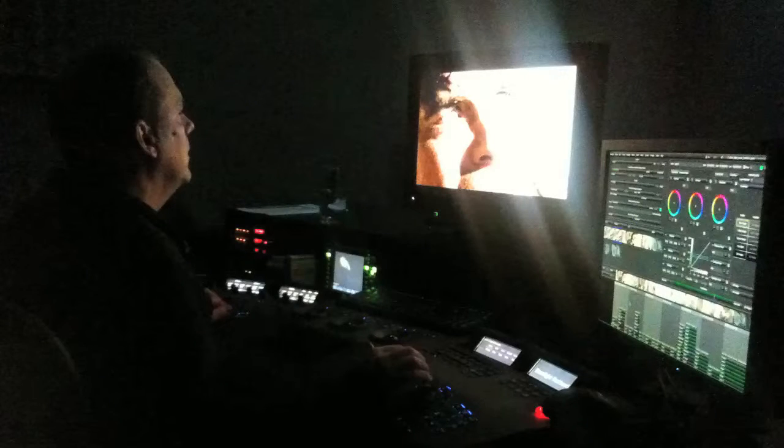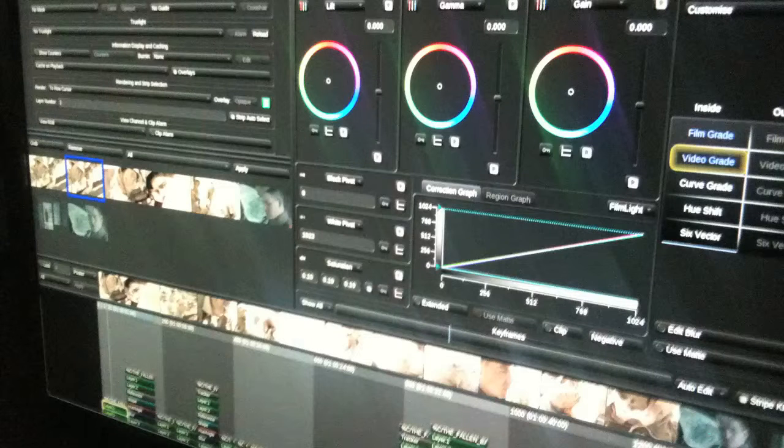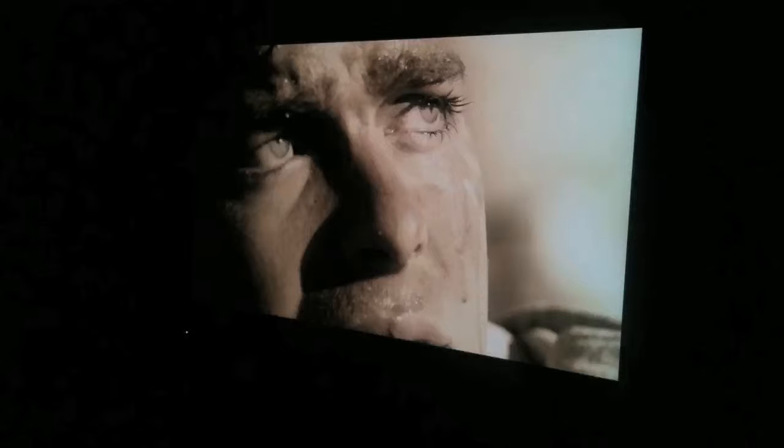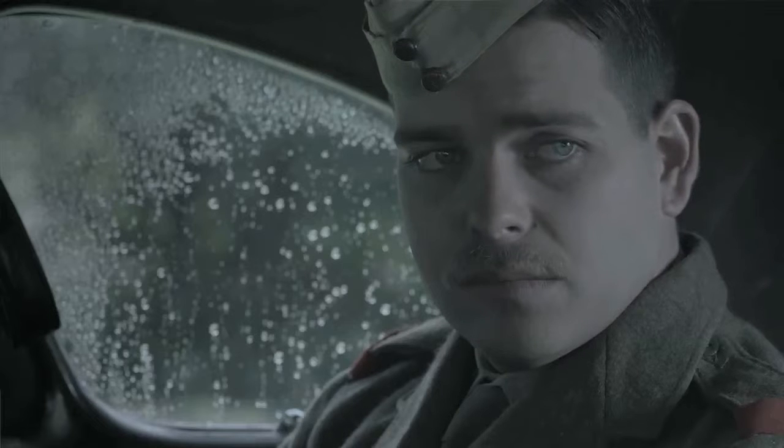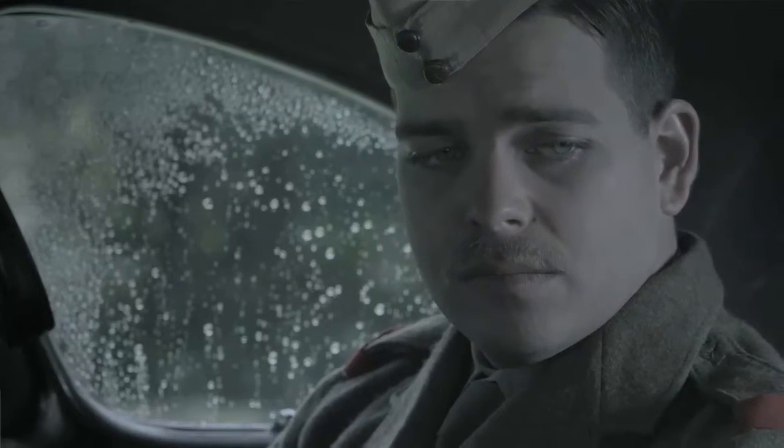I think when you're working with someone like David Grant on the grade, the guy's got so much experience that I gave him my brief, and within 5 minutes the right look was there, which was just amazing. And he managed to bring out the very subtle blue of the eyes, which I didn't ask for, but he just did it. And I think that's just great to see someone who's got so much experience bring so much more to the table than you could ever have imagined.